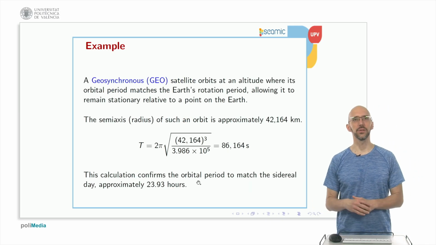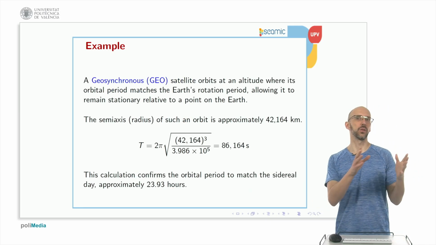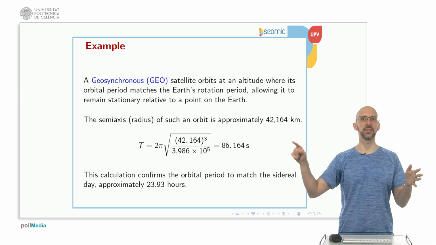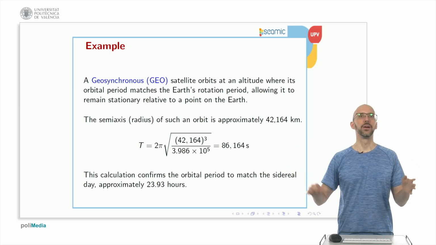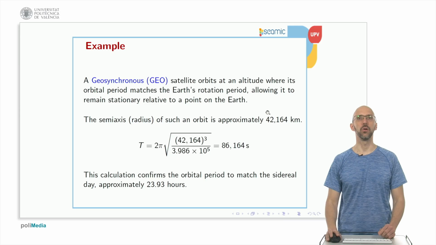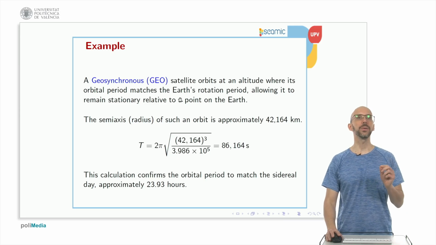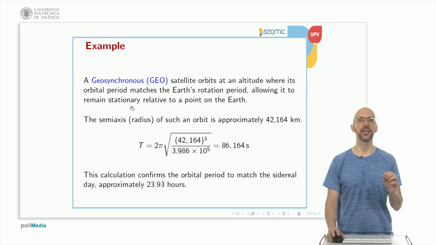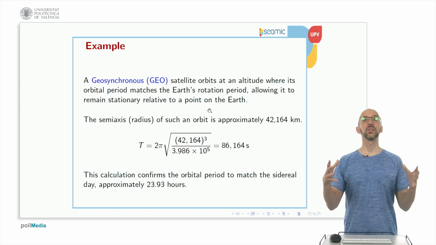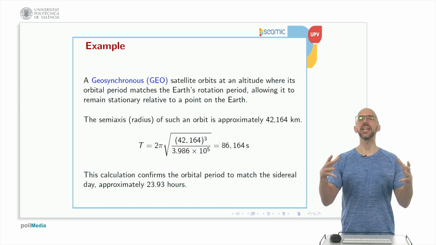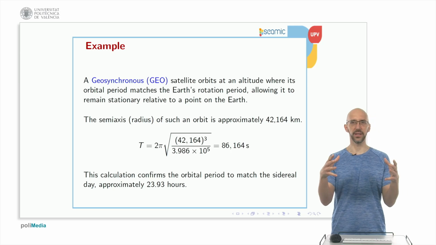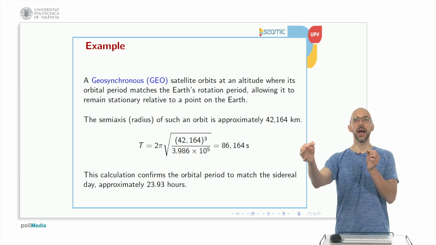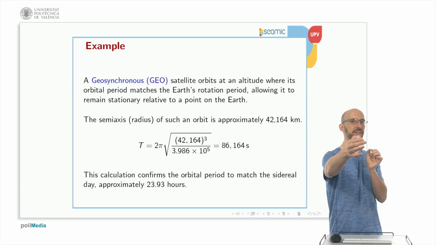Okay, geosynchronous orbit. We just started with an example in LEO orbits, very close to the Earth, and now we are going to the opposite side, to the farthest point. Okay, a geosynchronous satellite orbits at an altitude where the orbital period, the time it takes to complete a full orbit, is exactly the rotational period of the Earth. What are we going to obtain with this? This is a very interesting idea because if you put a satellite at exactly this distance, at the same speed the Earth rotates, the satellite rotates.